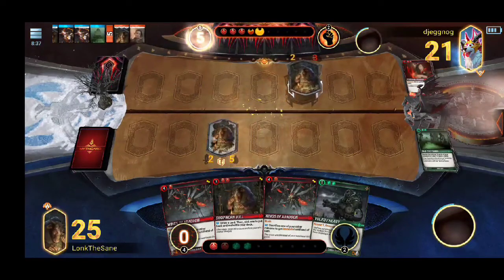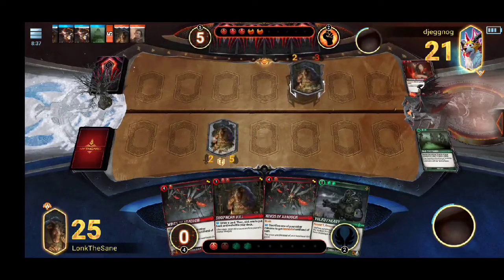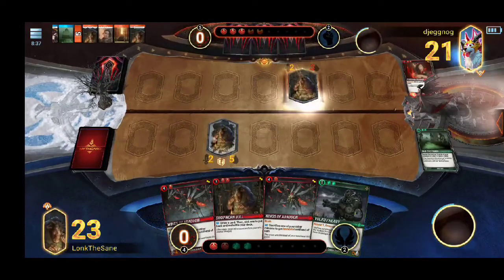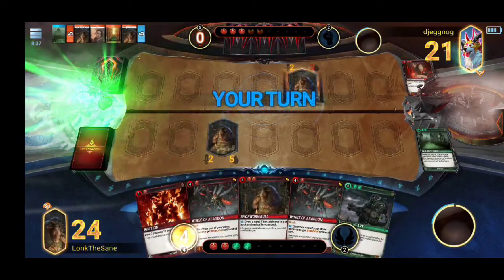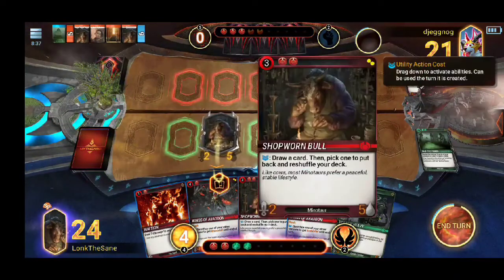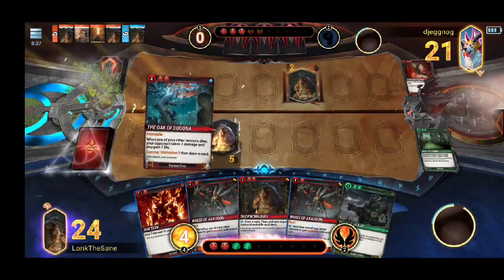I mean, I think maybe I just plop the Heavy in front of that Shopworn Bull. I mean, they'll have to 2-for-1 the Heavy to get rid of it. And there's a to heaven and back. Okay, Shopworn Bull's not the worst thing to have in front of it. So, let's draw a card, see what we get.